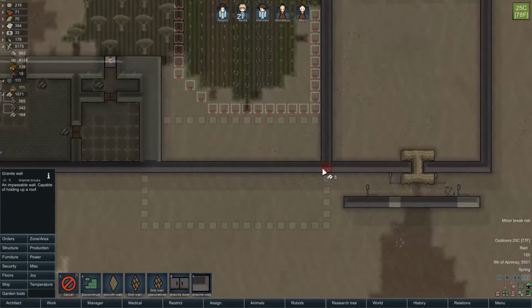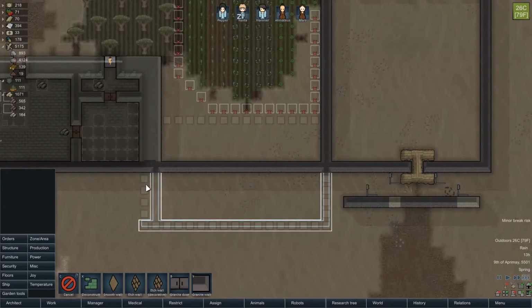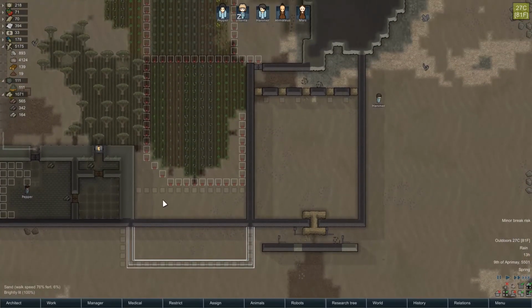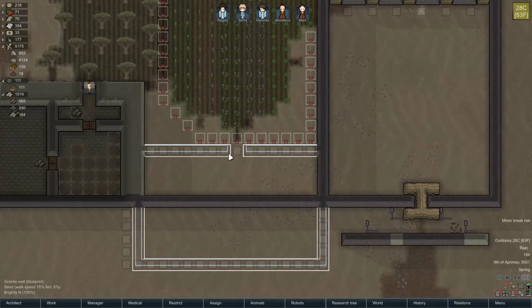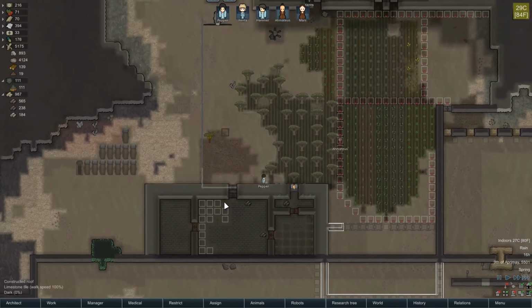Structure, granite wall. Let's go ahead and get this set up here and canceled there. And then this is going to be here, there. That's not quite enough, I don't think, center-wise. But because it's an even number, I don't think there is a center point.